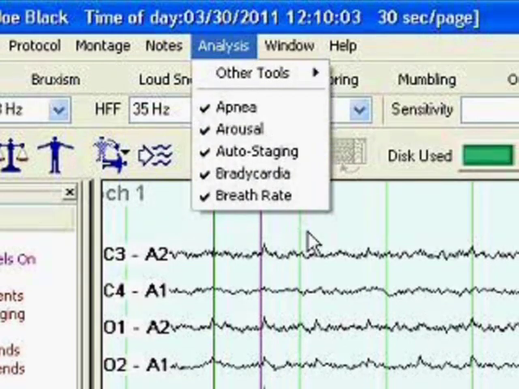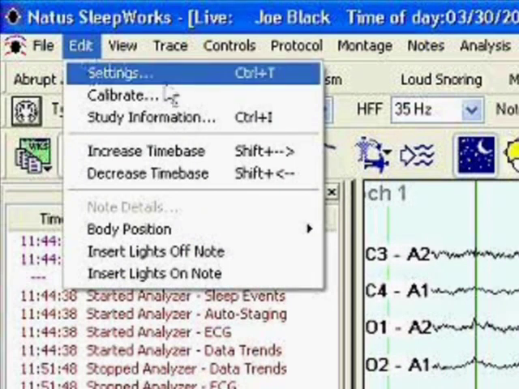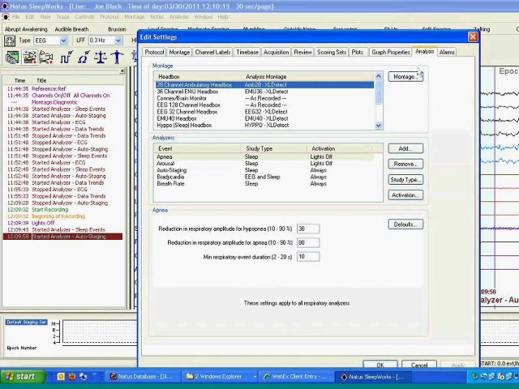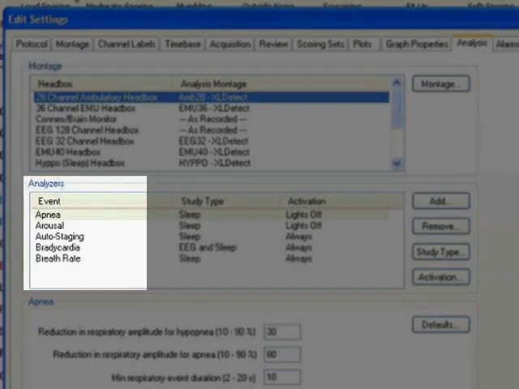And the reason why is if we go to Edit Settings and we look at our window, the Analysis tab, here we have a list of our analyzers. So the list that I just showed you in the acquisition window under Analysis will only display the analyzers that are displayed in this window.